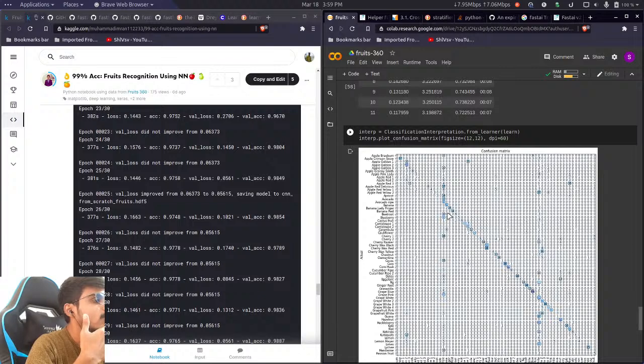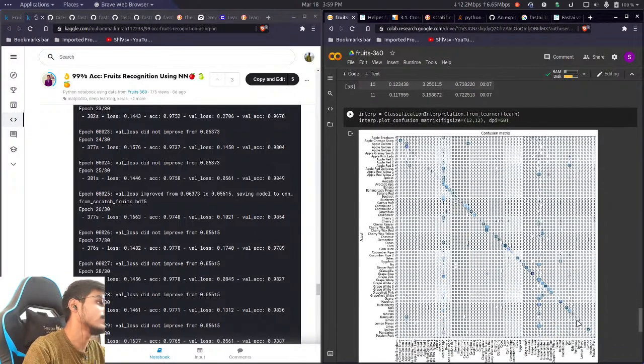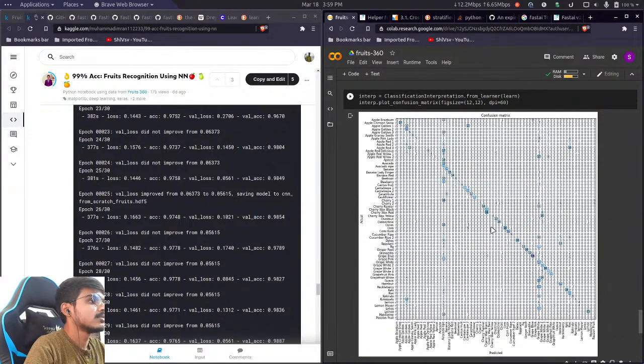So now we are starting to see a somewhat diagonal line. Previously we couldn't even see this kind of diagonal. Still, it seems the data is not enough to predict.